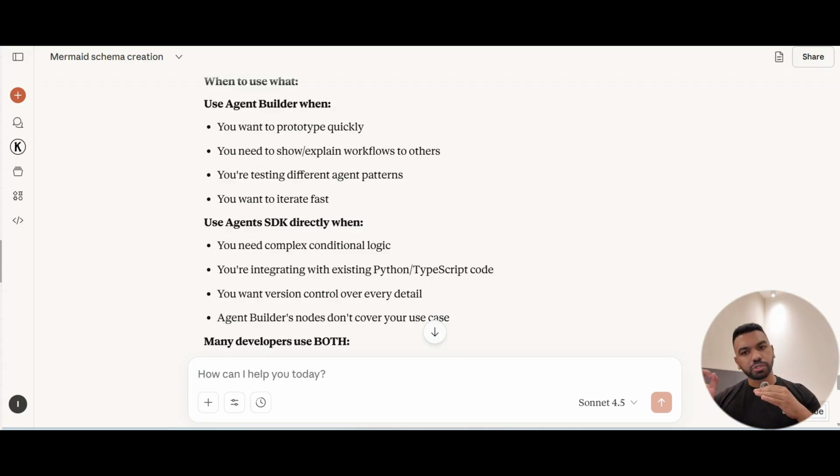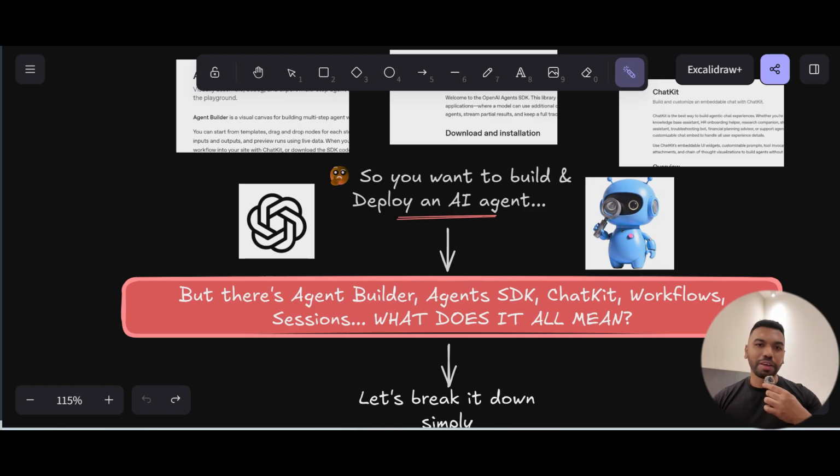It gives you the visual interface like the visual builders, but it is also backed by the Agent SDK, which means you can actually build production-grade agents. You can have technical people and non-technical people working together. You can use code or no code where necessary, and it's built for seamless handoff. All right, so having said all that, let's get you started on building and deploying your first AI agent.